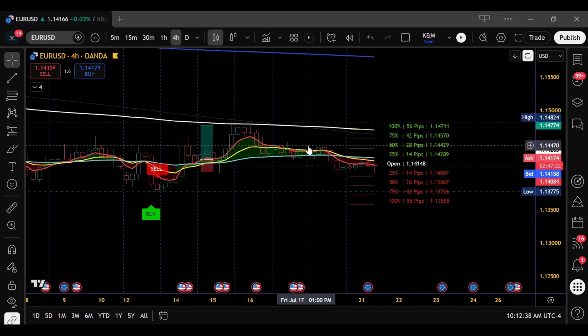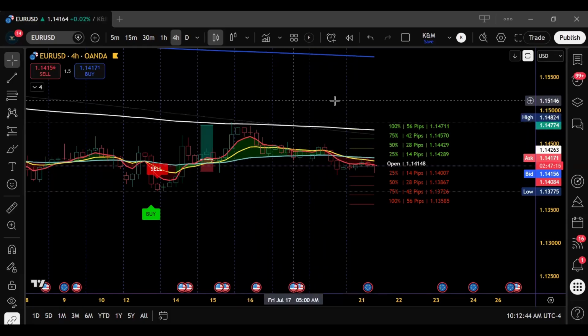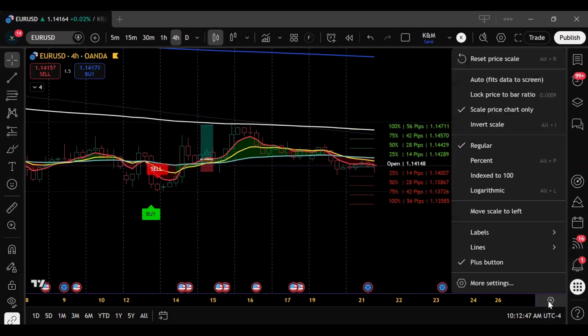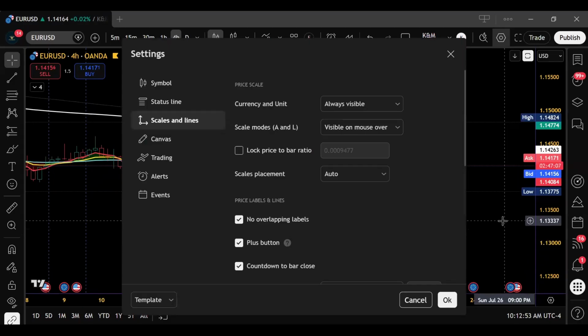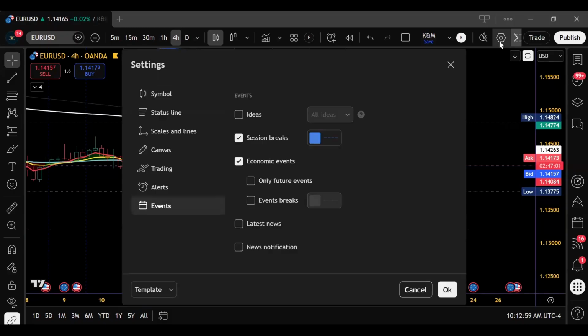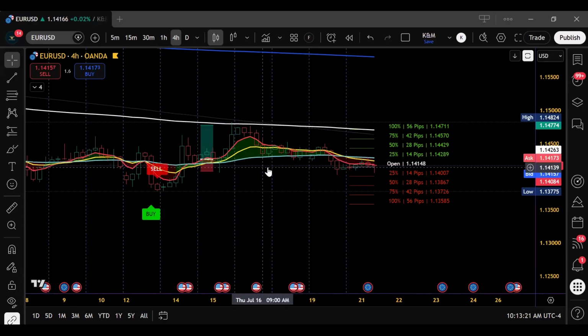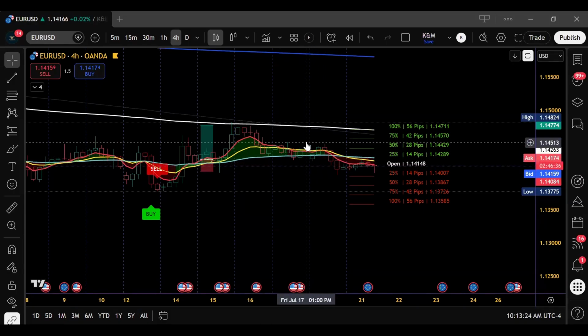So we have Sunday. This is why you need your session breaks. They're called session breaks on TradingView. You will go to your settings. You can click more settings. And I'm going to show that again. This is if you click settings at the bottom. If you go to the one at the top, it's going to go straight to this screen. And you'll go to events, and then you have session breaks. That's these blue lines right here. You can see them go on and off when I check it and uncheck it. You want to make sure that's on because that helps you find the separate days and where it begins and ends.